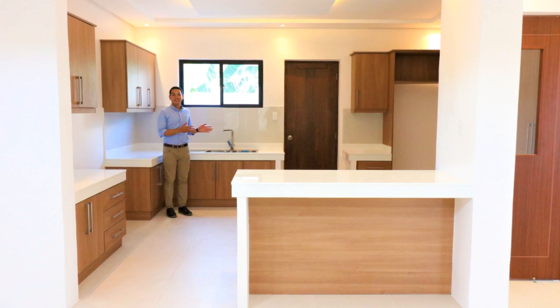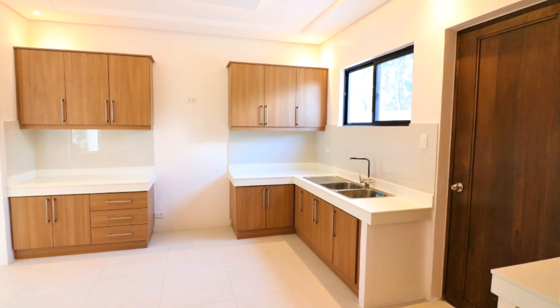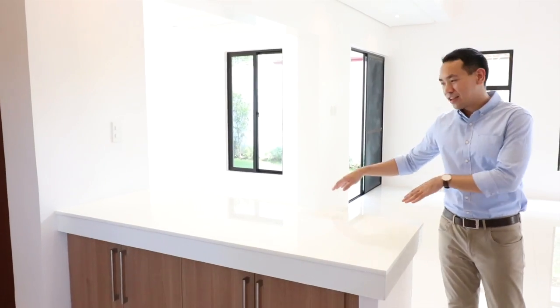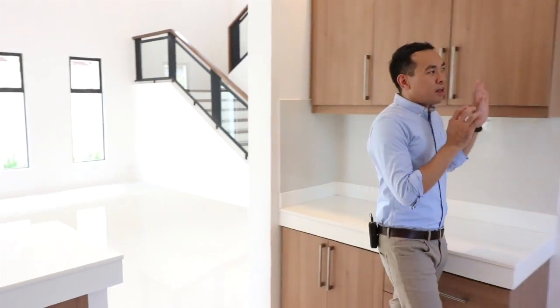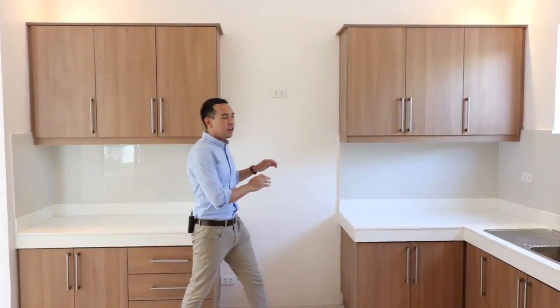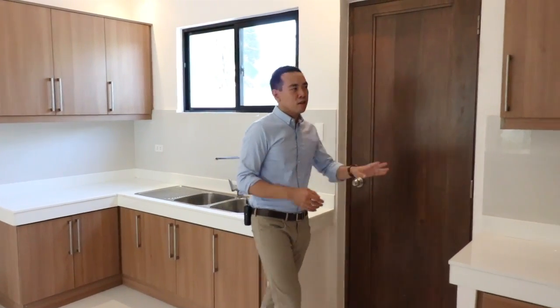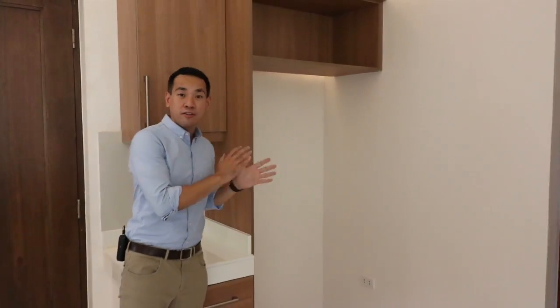The open kitchen design makes the ground floor appear even larger and contributes to its expansive ambiance. Your main kitchen welcomes you with this beautiful white granite countertop, which allows you to have an informal dining area. You can have a couple of stools over here, and you can see from this angle how well designed the room is with this space which you can have your stove in, and it has access here leading outside to your utility space. You have a space already here which is custom designed to fit a large refrigerator.